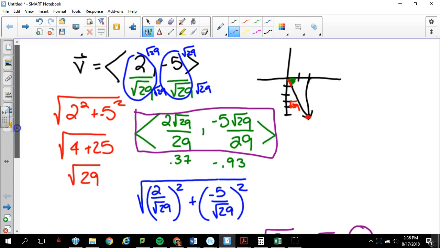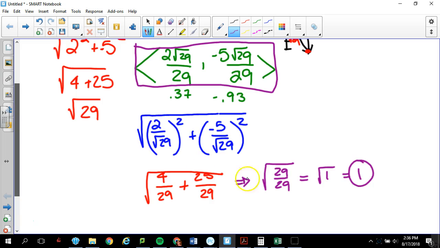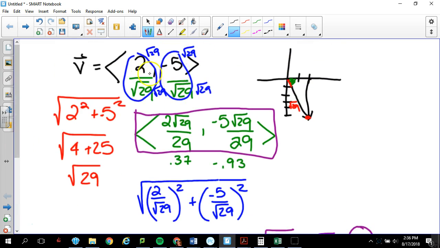Now, I don't have to check it like I did down here. I don't have to do that, but it's just a good idea because that way you know for sure you have a correct answer. It's easier to use these numbers when putting it into the Pythagorean theorem right here versus using this. Could you imagine having to do 2 square root 29 over 29 squared just to do this part? Using these numbers is easier.